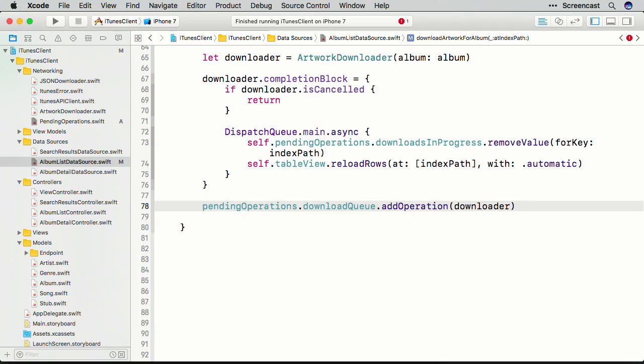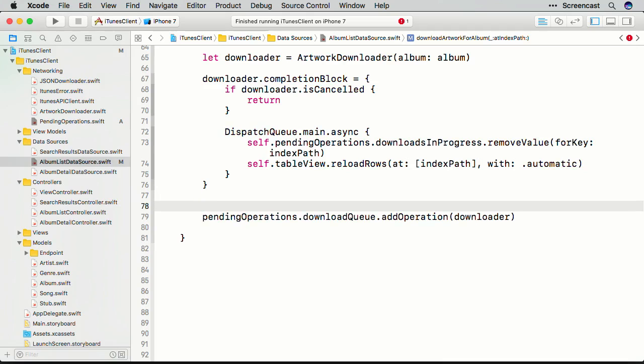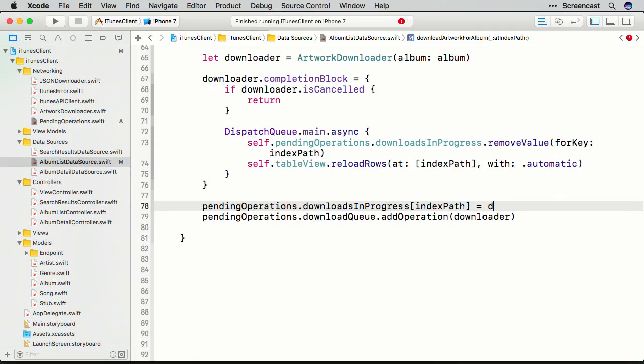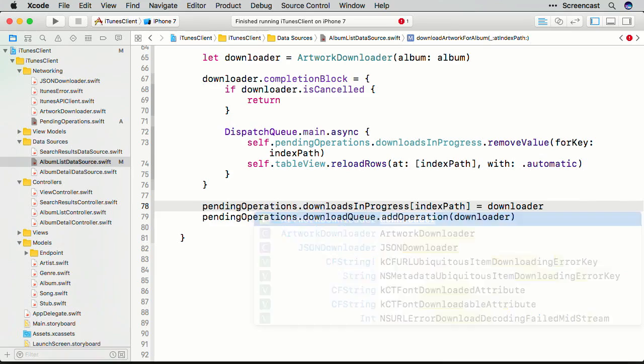The queue now keeps track of the operations and executes them in a particular order when they hit that ready state. We need to add one more line of code here, and that is to track the operation we just added. So pendingOperations.downloadsInProgress, and using the index path as a key, we'll assign the downloader, which is our operation, as a value.